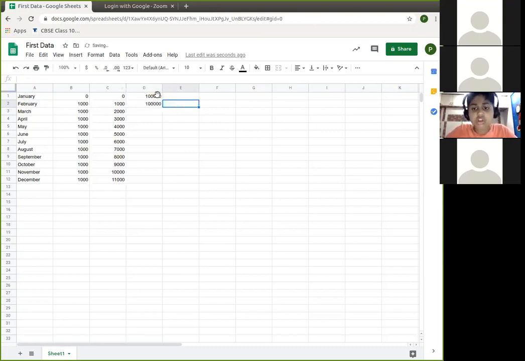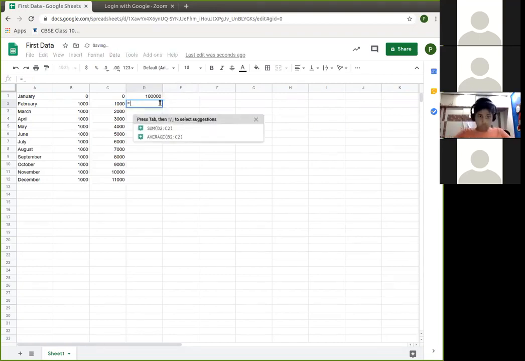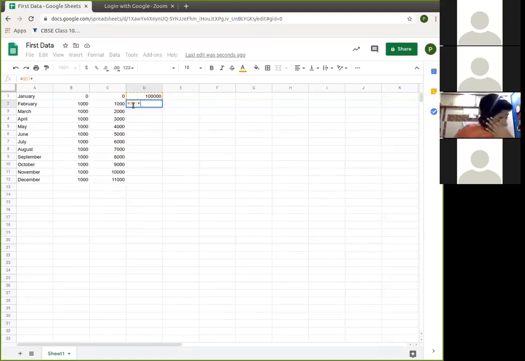So I want Google to repeat $D1 plus the cell corresponding to this. So we have $D1 plus C2.